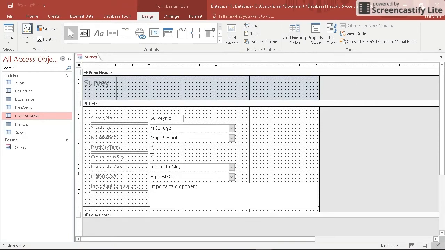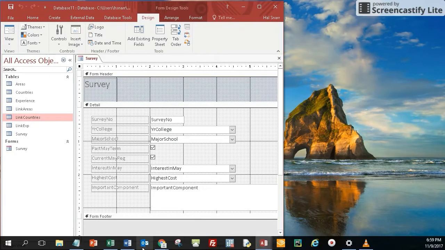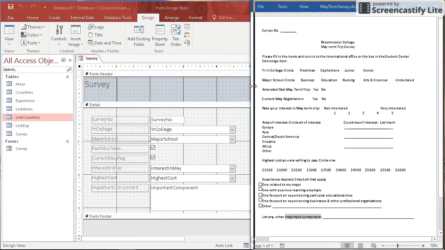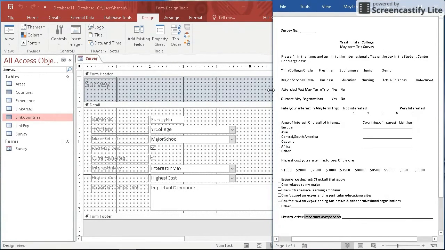And this is where I'm going to bring the Word document back in. And what we're going to do is match this survey form to our Word document form. So we have survey number up here. We have year in college.